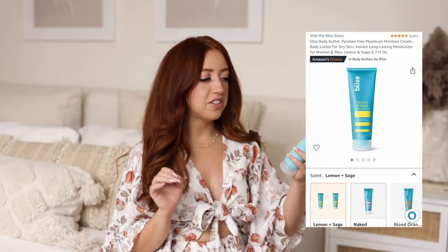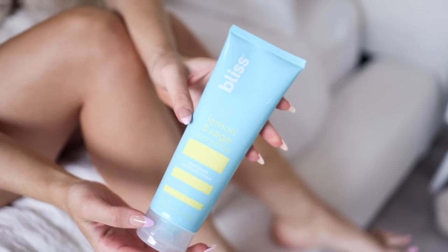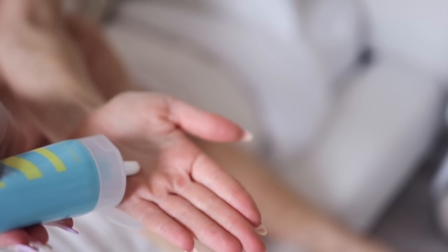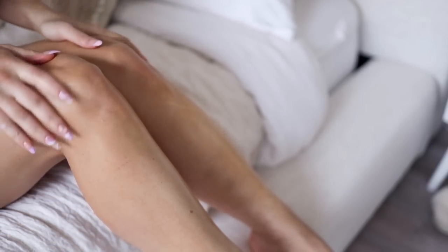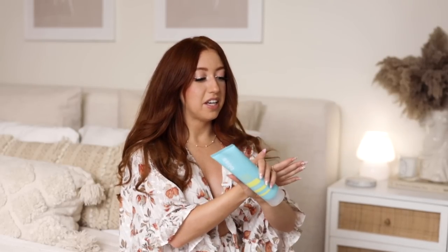Because we were talking about shoes and legs and showing off, I had to mention this amazing body lotion — the Bliss Lemon and Sage Body Butter, maximum moisture cream. When they say maximum moisture, they did not lie. I really struggle with dry legs and the worst razor burns, and I always need a really good body lotion to help heal and moisturize my skin — and this is it. It smells amazing too; I feel like I smell like fresh-squeezed lemon juice. Bliss is also really affordable and uses great ingredients like shea butter. I would 100% recommend it.